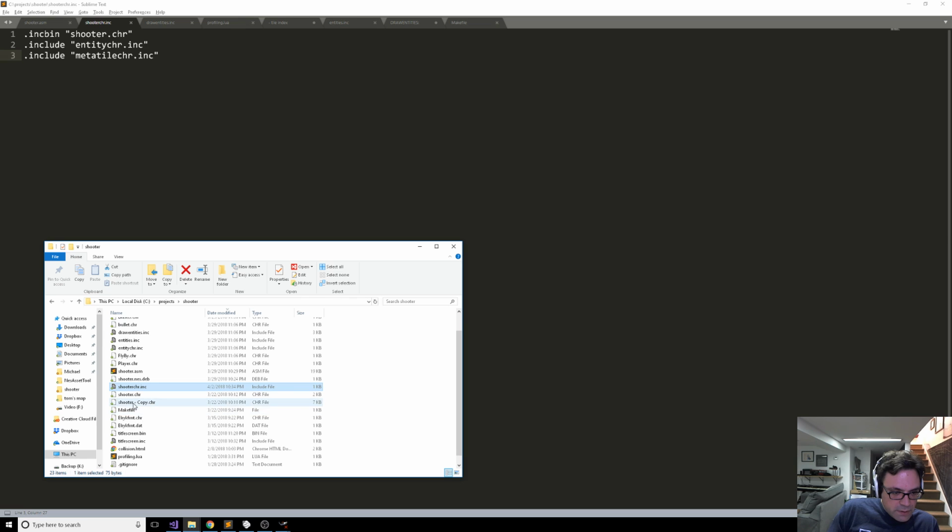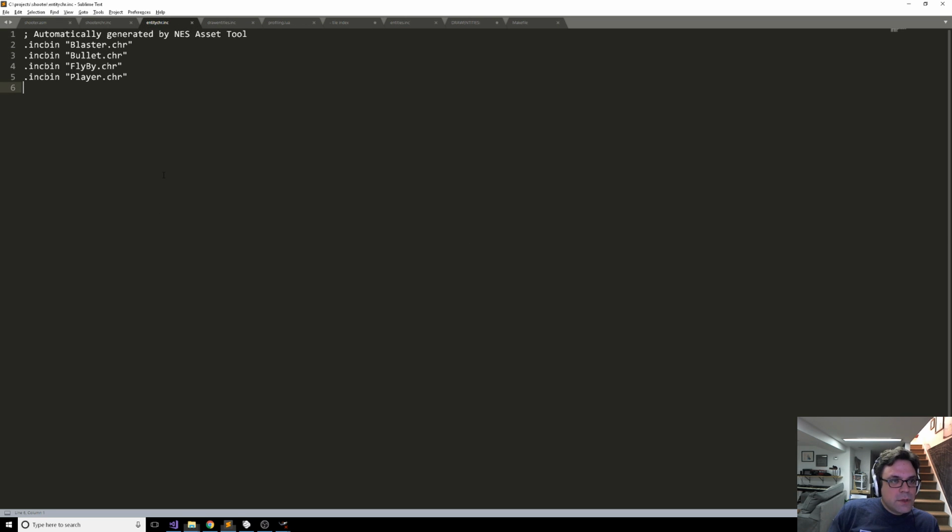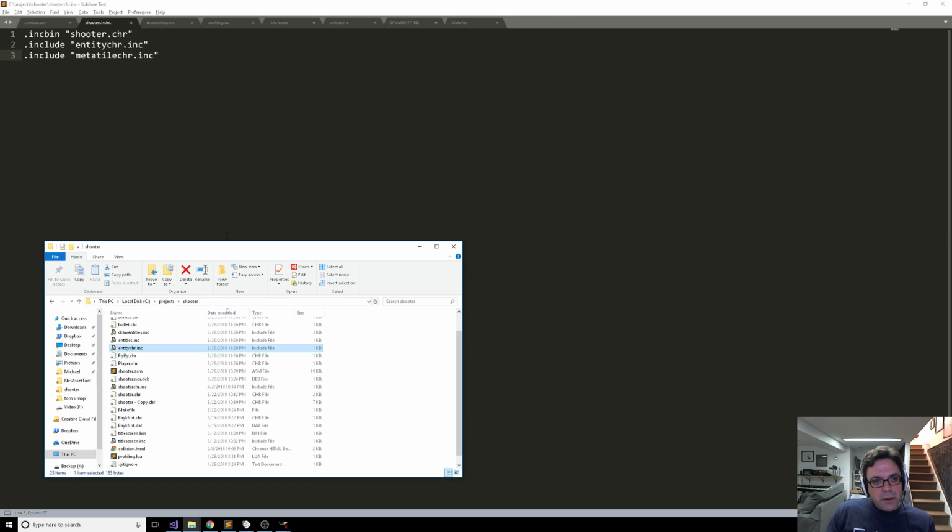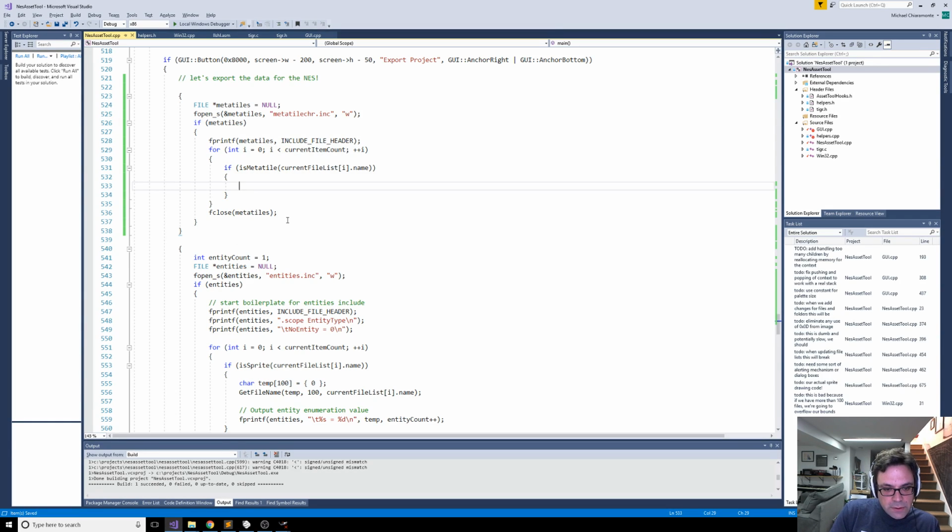I don't remember. It's been a while since I looked at that. Yeah, so that's just doing ink bins. Okay, good. That's what I thought. So we're just doing ink bin, and then we're going to include.